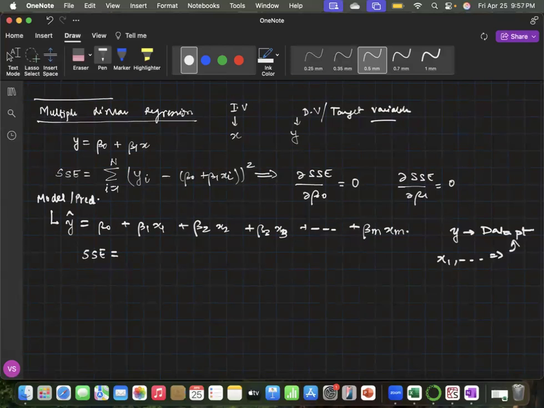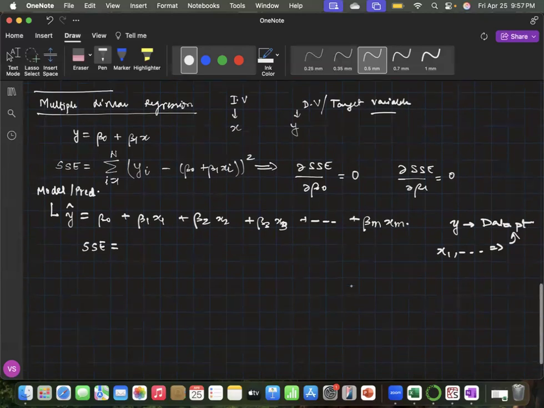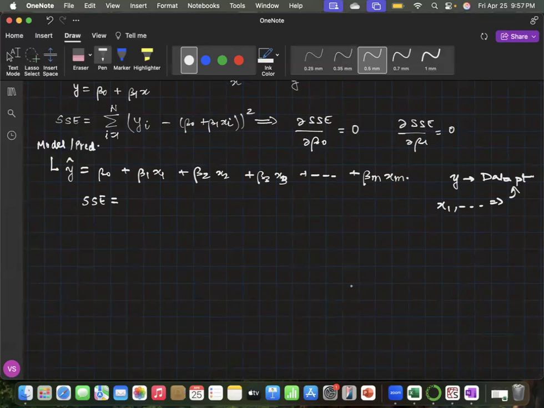But y hat is actually a prediction. If we have the parameters beta naught, beta 1, and so on, then using the data points x1, x2, x3, and so on, we'll be able to predict y hat. But y is what is known from the experiment or from the data that you have, right? That is known. So we need to minimize this thing, (y hat_i minus y_i) whole squared, summed over all possible data points, right?